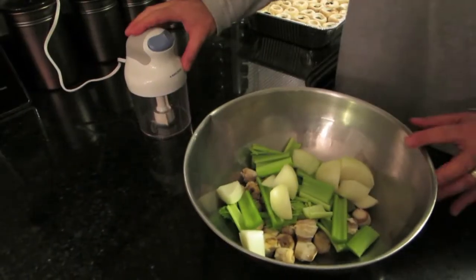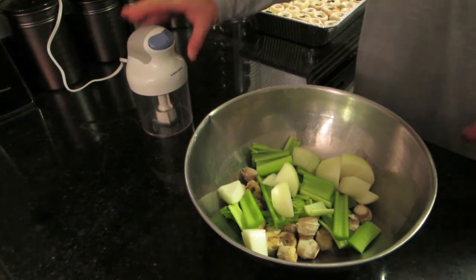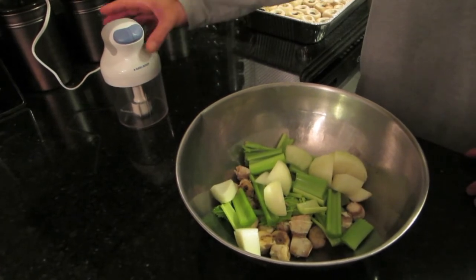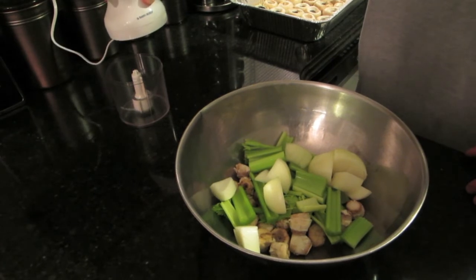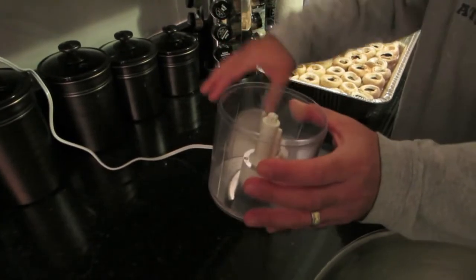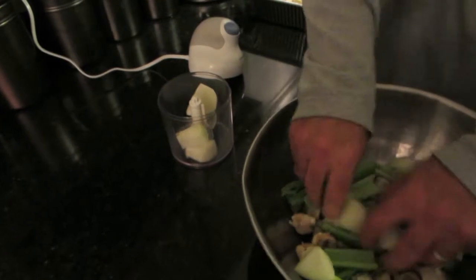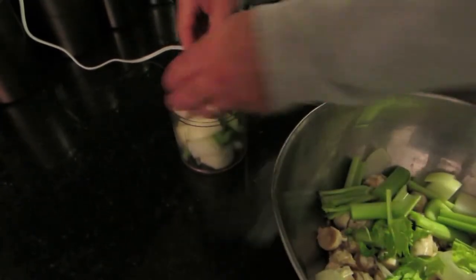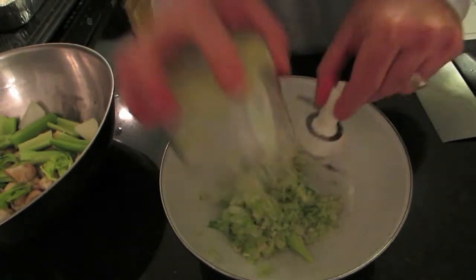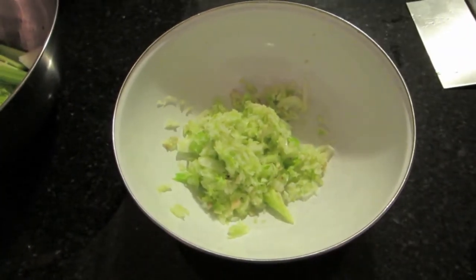All right, we're getting ready to mince this up fine. I could have done it by hand with the knife, but since we want to mince it really small, it's a lot easier to use a food processor or a cutter. You might have seen me use this before. It's a little Black & Decker KitchenAid item, and here we have this little removable blade. It costs under $20. Real inexpensive, and it saves so much time in the kitchen. So now I can just throw this stuff in here, put the top on, and it's chopped nice and fine. See how much time that saves? Now we'll do that with some more of the items.